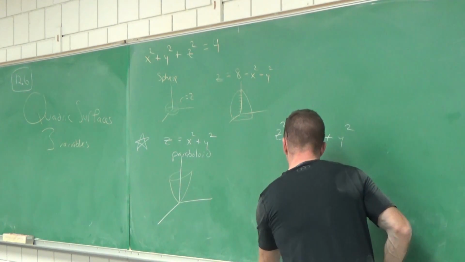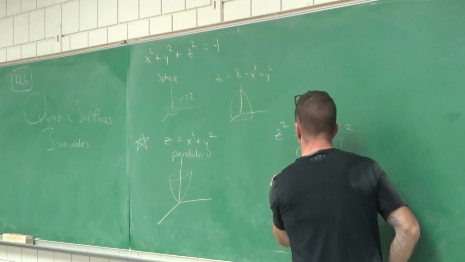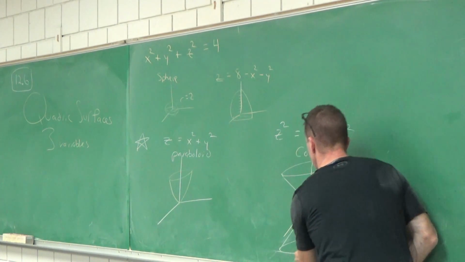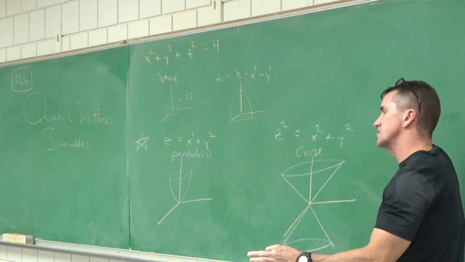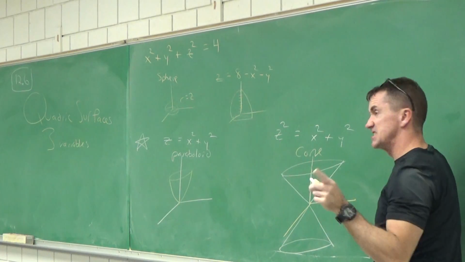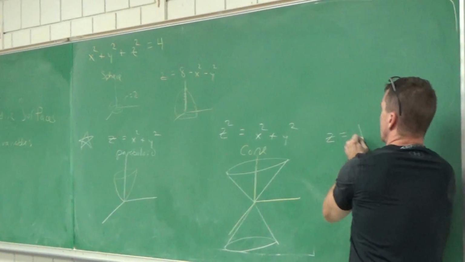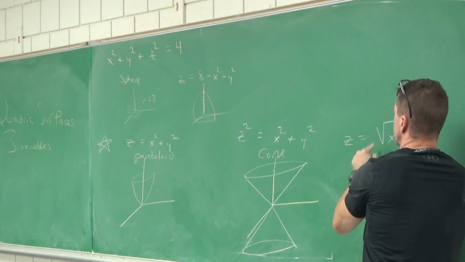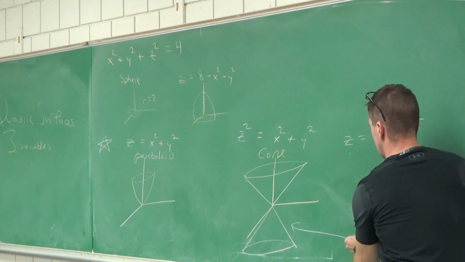Right? So this would look like what? A circular cone, right? Because we can have elliptical cones. It's a double cone. Cool. Hey, later on in this course, you may see something like this, where the writer takes the square root of both sides. If I took the square root of both sides, I get what? And what would be in front? A plus or minus. This is the top cone. And what would be the bottom cone? Just what?